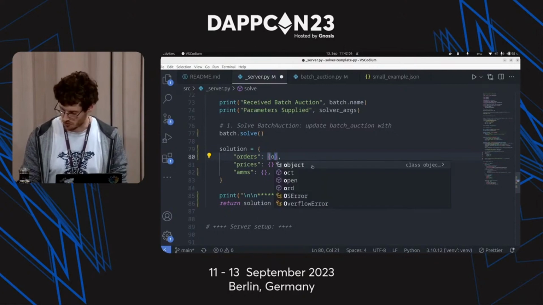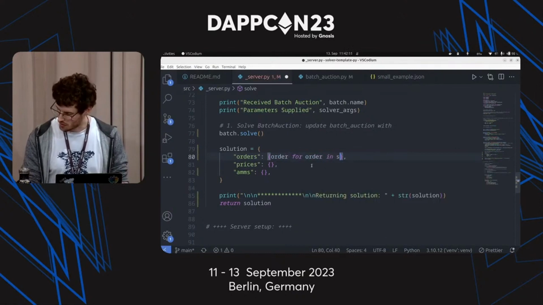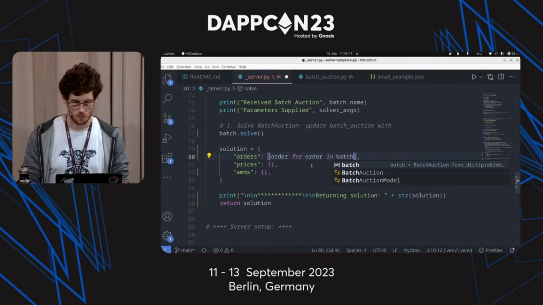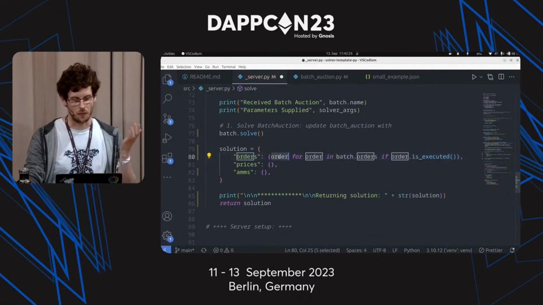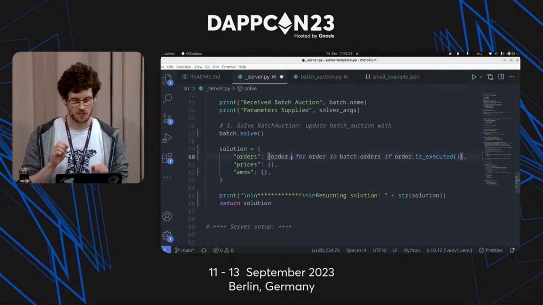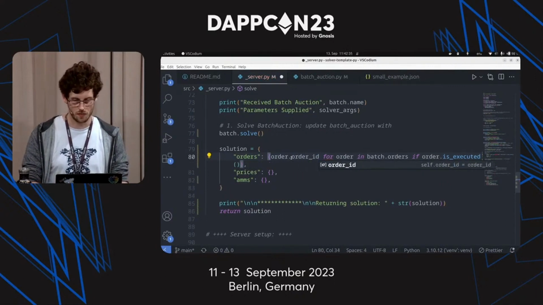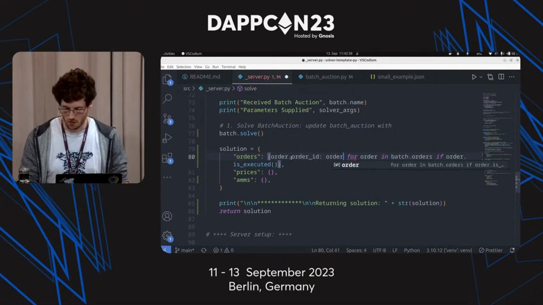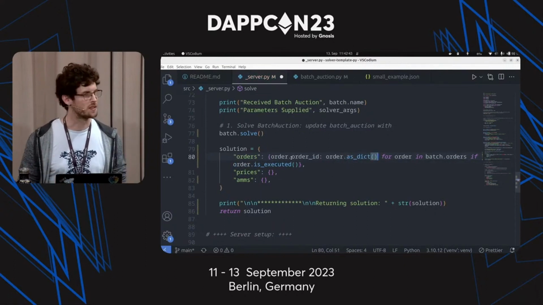Let's create those dictionaries. So for order in batch orders, if order is executed. So I'm looping through all orders now, and what I'm doing is I'm creating a dictionary that contains order ID as key and the order as dictionary as value.